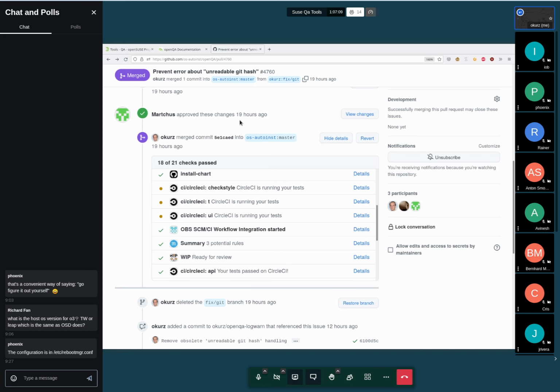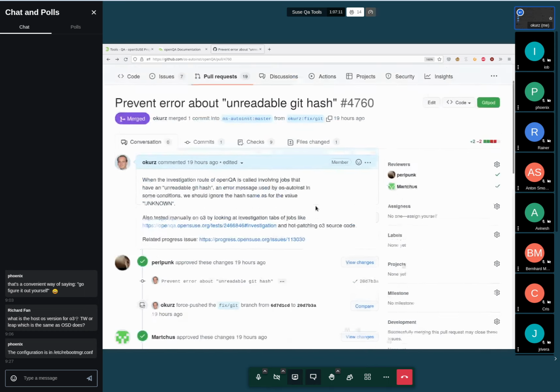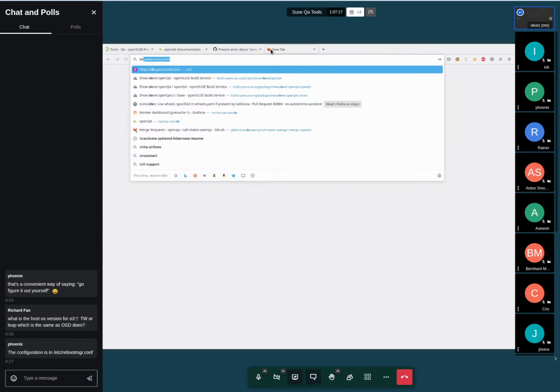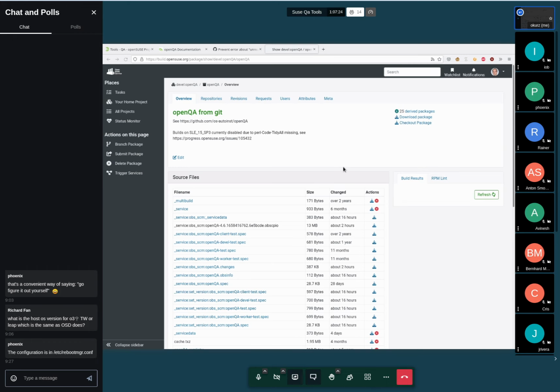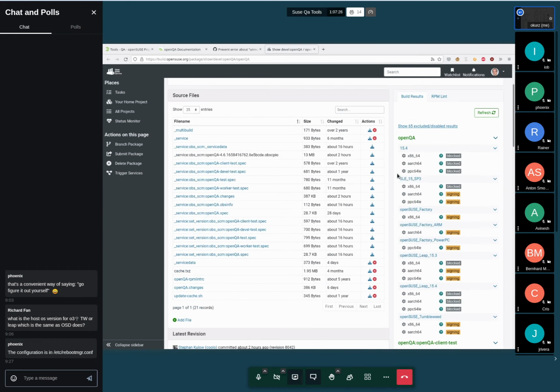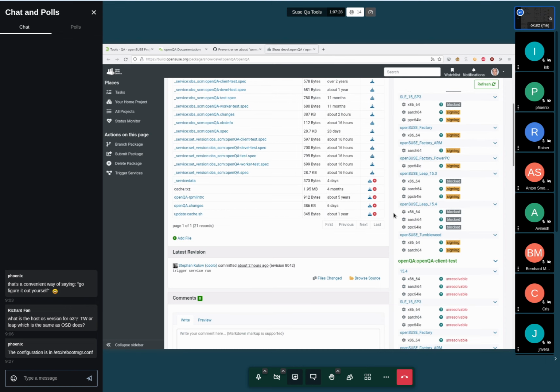After we accept the merge, the pull request, we will have a new package in devel openQA. In devel openQA, we again run tests because, you know, the system might behave slightly differently depending on the version.